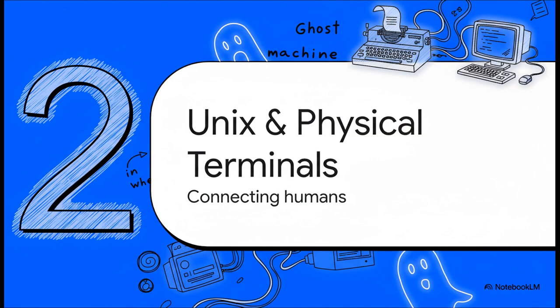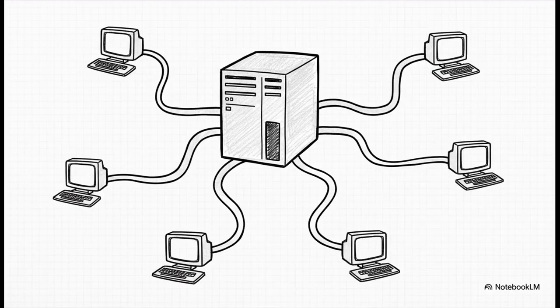So how did this old telegraph technology jump into the world of computing? Well, when the first Unix computers showed up, and these things were massive, room-sized machines, the developers needed a way for lots of people to use them at the same time. And it turned out that old teletypewriter was the perfect tool for the job. I want you to picture it. There's this giant mainframe humming away in a server room, and you have these long, snaking serial cables running out to dozens of desks. And on every desk is a physical terminal, which is really just a keyboard and a screen, a direct descendant of those old teletypes. Each one was a physical doorway into that central computer.